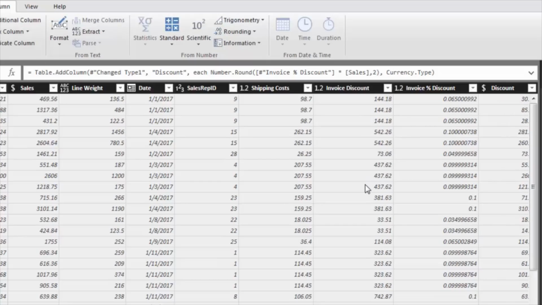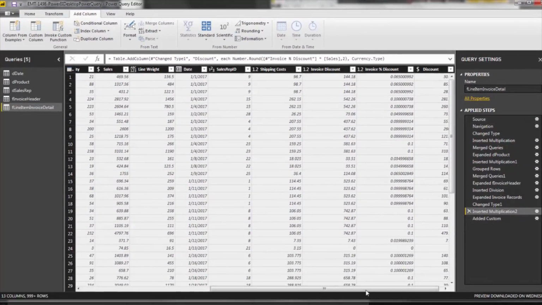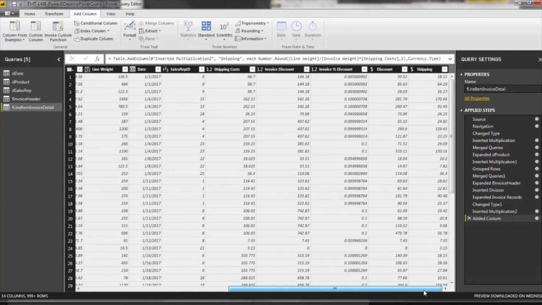One difference between doing this over here in Power Query is that the round function actually does banker's rounding, or halfway-even rounding, which is more accurate over large columns of numbers than the round function inside of Excel and DAX. So if we did the rounding over in DAX and compared it to this column here in Power Query, we'd be off by a few pennies, maybe even up to $1. All right, we click right at the bottom. We can see we have our allocated shipping and discount for each line.